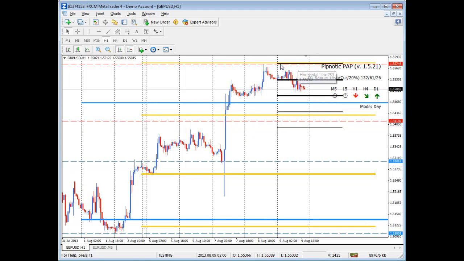Oh, this is lovely. You can see here we have a weekly pivot, a daily pivot, and a historically respected level, all overlapping very nicely. So this is a beautiful level indeed. This was actually a very nice level here. This is, of course, a micro level. I think it deserves some explanation.